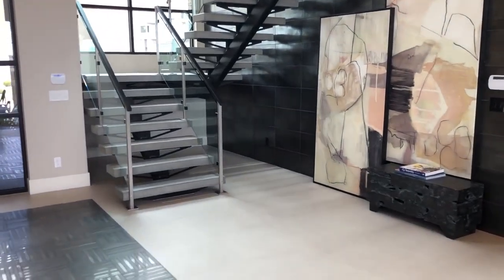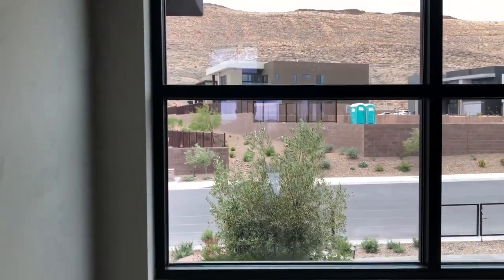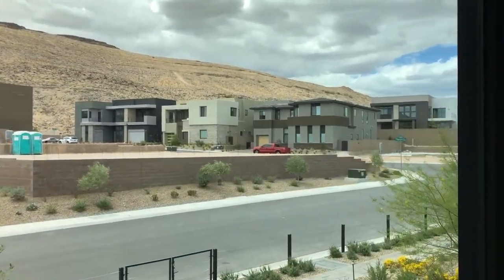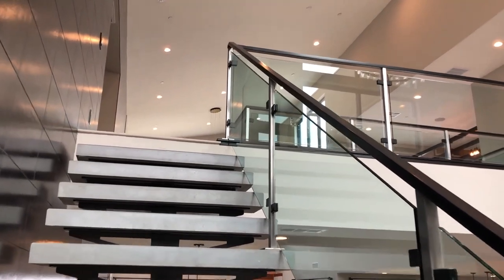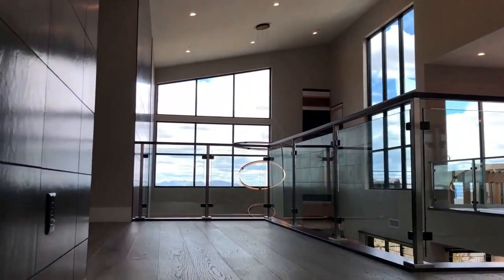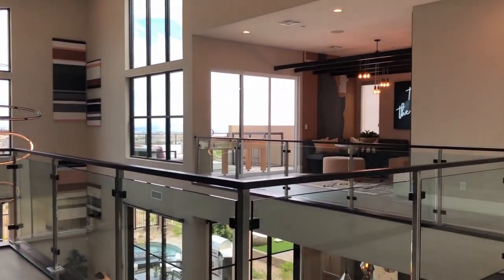Now let's walk over to the floating staircase — really impressive. Again, there are a lot of upgrades here; you don't have to upgrade everything, but this is to show how the model looks. You can see the neighborhood being built out here with a lot of homes already completed, and you've got the privacy of the mountain over there. As we go up the floating staircase, wait till you see this — there's a catwalk up here with a lot of natural light and an impressive sense of overall size.